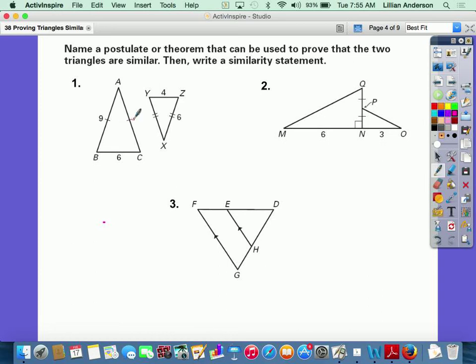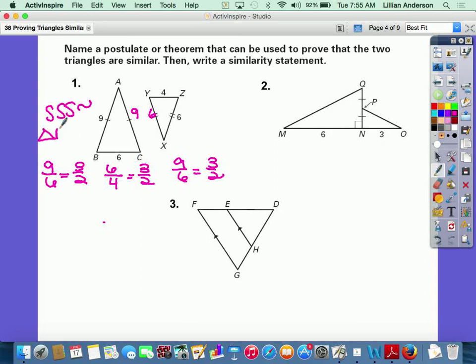So basically based off these markings, I know this side is 9 and this side is 6, okay? Well, this looks like it might be side similarity, but I need to check the ratio of my sides. 9 over 6 reduces down to 3 over 2. So that takes care of AB and XC. And then BC and YZ, that simplifies down to be 3 over 2. And then, of course, the last set of sides reduces down to be the same thing. So, yes, all the sides have the same ratio. So, yes, these are similar. This is by side similarity.